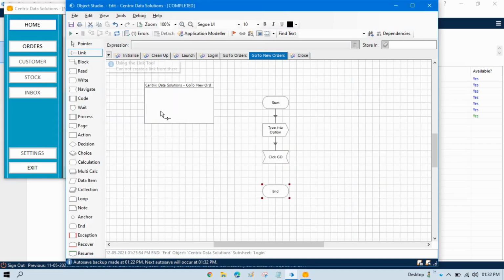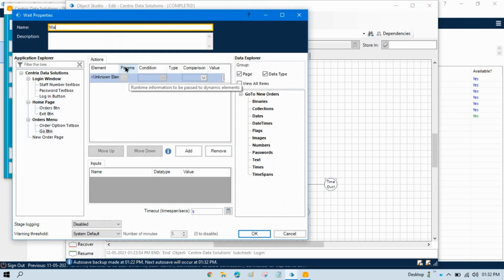So we'll take here one wait, take this one, and this is for wait for new orders page, and here we'll take new order page.